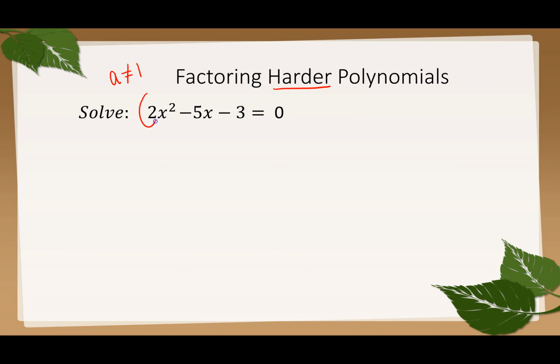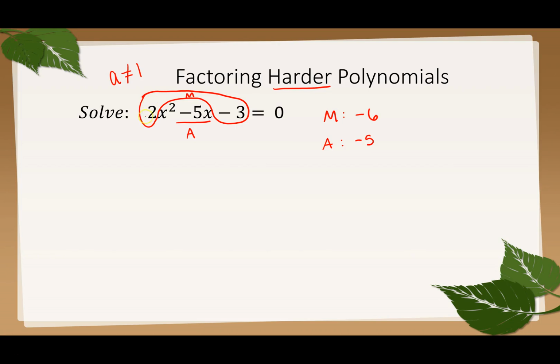First thing you're going to do is draw a telephone. And make sure you include the positives and negatives if they have negative. And I'm going to multiply those two numbers. And if you want, you can put an m here. When I multiply 2 times -3, I get a -6. And we're still going to try to add to be -5.